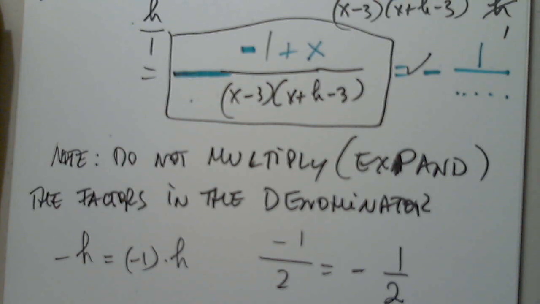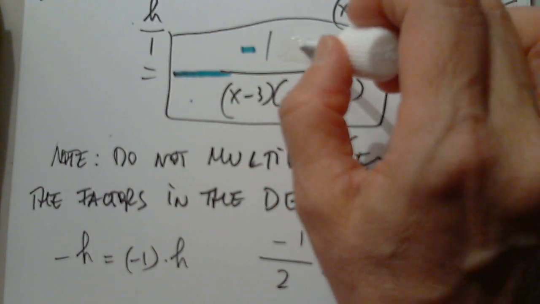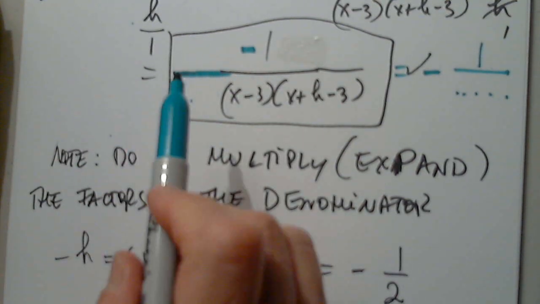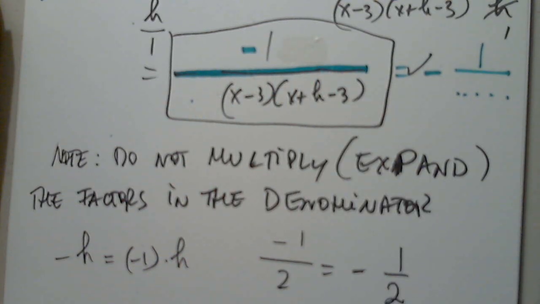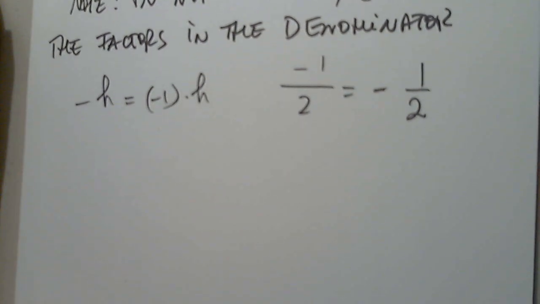But if you have this, you have to be very careful. It's a different story. Don't correct anything. Of course, I'm going to white it out. Because it's only one term in the numerator and that term is negative, I will put the negative in front. But if you don't, it's still the same thing. Both are acceptable. Very good questions. Thank you for engaging in the discussion. Thank you so much. Next question. Anything else you have for me?